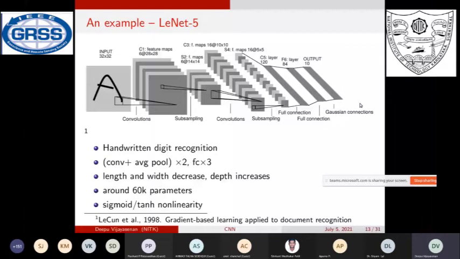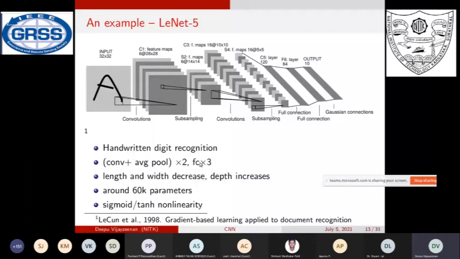So let us look into the architecture. The network has 2 sets of convolutional and pooling layers. One convolution here, one pooling here, another convolution here, another pooling here. Then that whole thing is stretched out as a vector, and then there are 3 fully connected layers. That is the 5 layers: 2 convolution layers and 3 fully connected layers. The input is a grayscale image, and it is actually very small. 32 cross 32 is the input size.